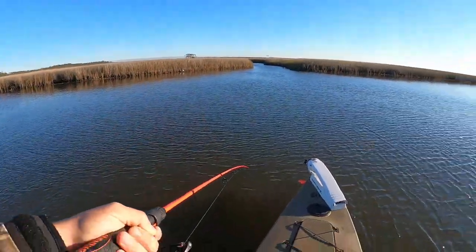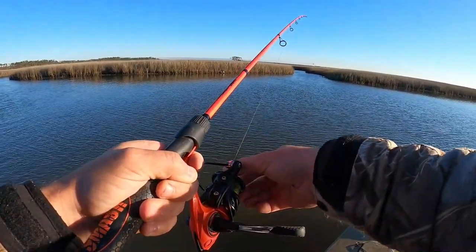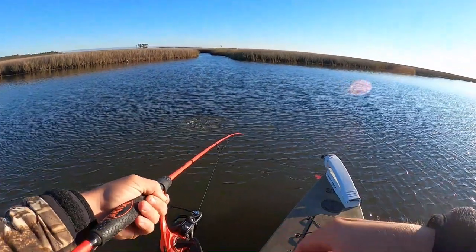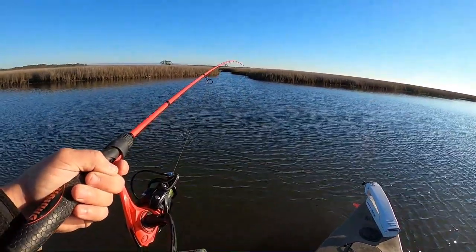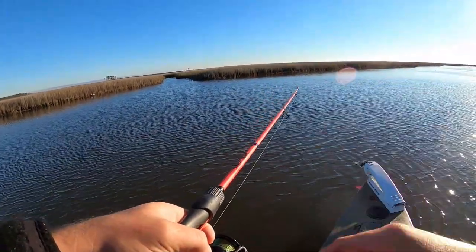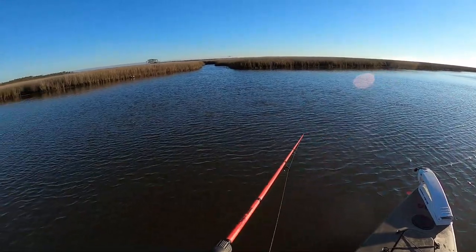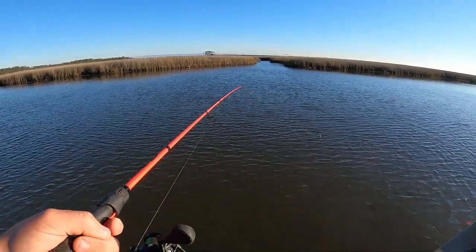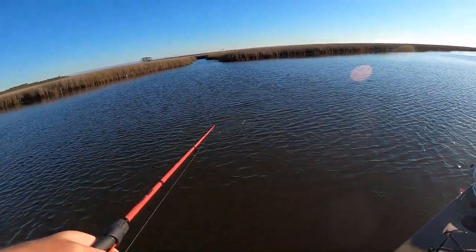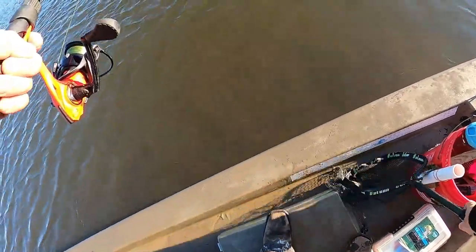I started off using soft plastics this morning but they kept biting the end of the tail and just pulling it down. I don't think it had anything to do with the cold. I mean it's pretty cold, but the water should be in the high 50s, especially on the bottom. It's been cold for about 5 days now but it hasn't been that cold. Oh my gosh, that is a beautiful trout on that little Azuri! He might pop off, but the water shouldn't be a problem yet.